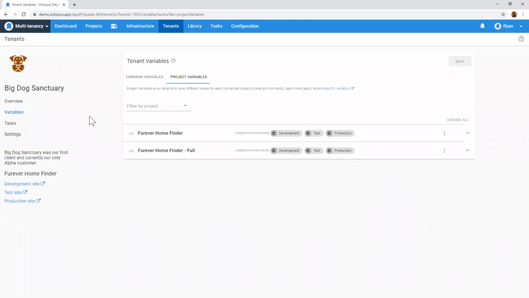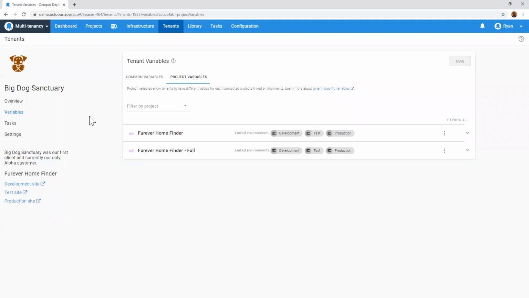Yeah, that's good. Someone else asked that exact question: could it be used for green-blue deployments as well? Yeah, maybe this week I'll explore that further. I'll set up a test and see if there's anything I don't like with that solution. But I was thinking about it this week because it's similar to having different data centers, right? I'm deploying to central US versus a data center in Europe. I'm deploying to blue versus I'm deploying to green. Do I really need another environment for that? Or can I use a tenant?